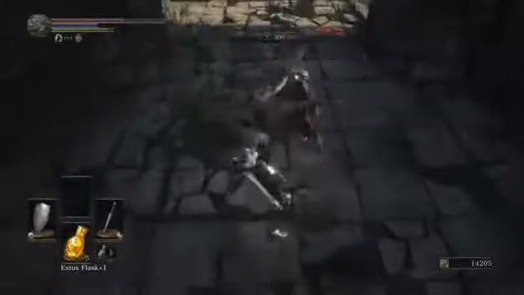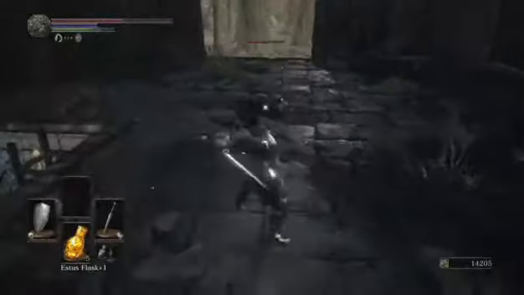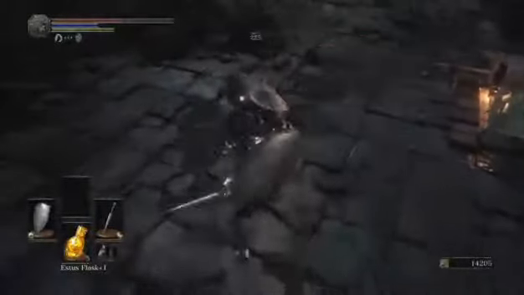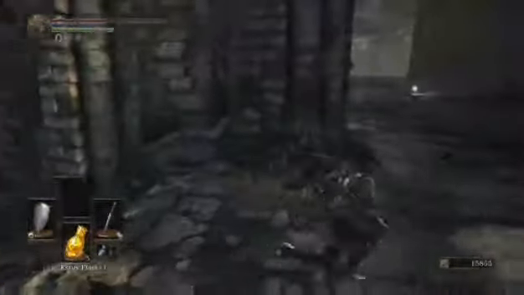So wait for his combo to finish, and then you get a nice chance to stun lock. Roll back again after about 4 hits, and just watch your spacing. If you're far enough back, he can't get you with that, and you get the chance to counter. Homeward bones there that you can pick up. There's nothing further down that way.